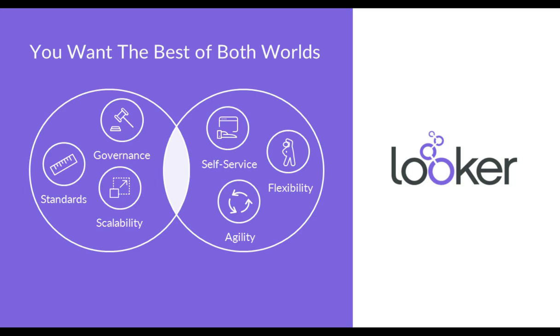With Looker, we're really wanting to bridge that gap. But not only that, we want people to be able to act on the data and the insights that they're finding. Instead of siloing dashboards in a separate tool from other applications, such as your email, we want to incorporate these insights into everyday workflow. So an example could be, a claim looks off, and you want to be able to send an email directly to the claims manager with information about the claim ID that you're seeing in Looker. You can do that directly from the tool.